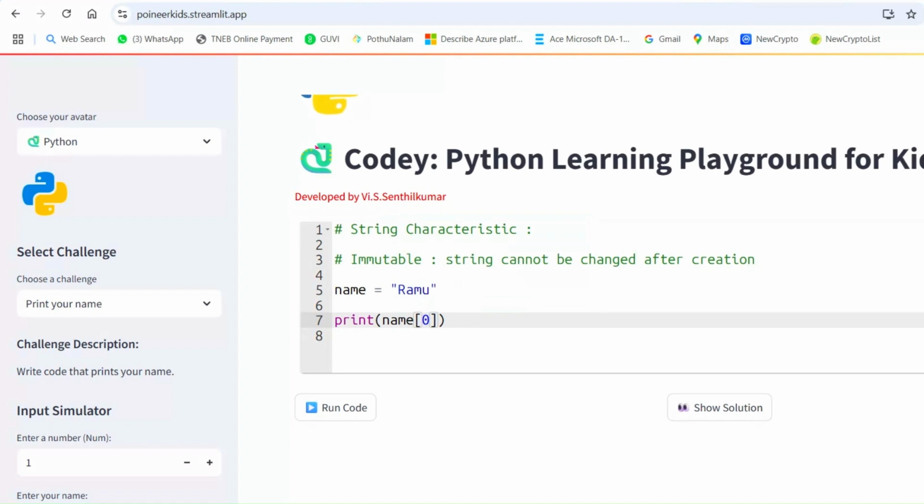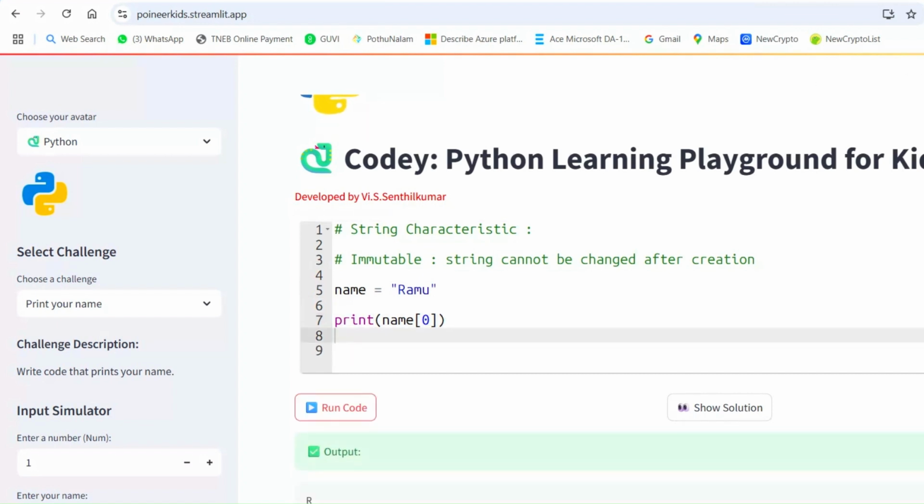The string is indexed starting with 0, 1, 2 and 3. So if we give name of 0, it will print the character R here. Let us see the output now. So the R will be printed. So string index always starts with 0.